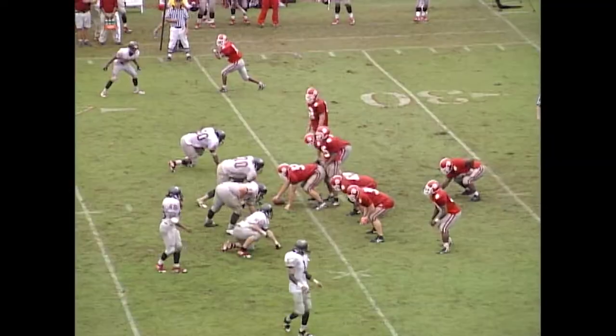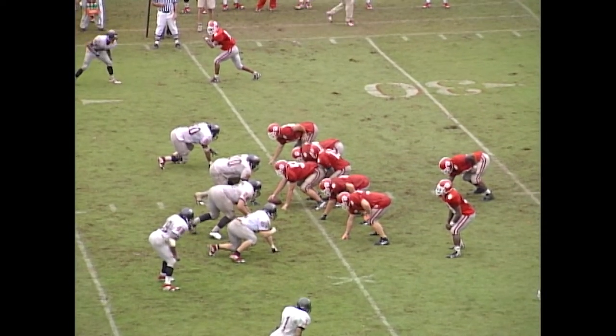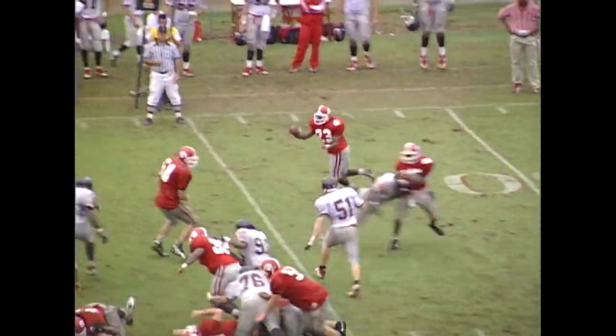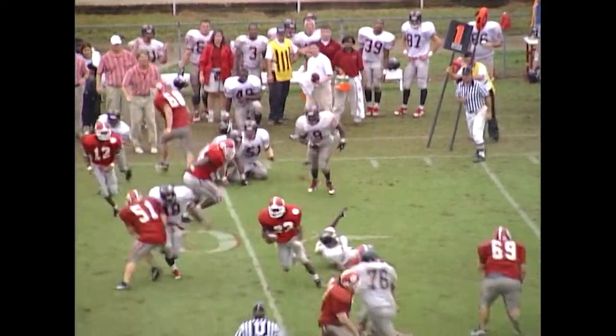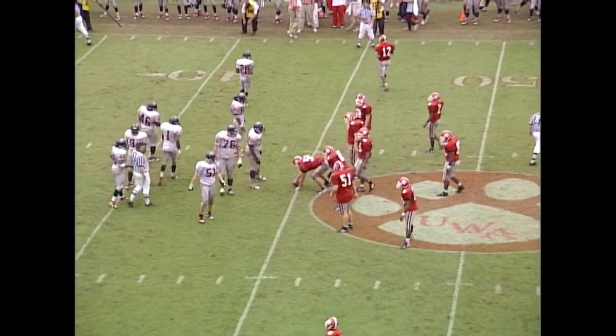And then also number gave up two early scores, and that was it. The third one was on a punt return of 85 yards. Quarterback keeps it option, throws it forward. We hit him. He bounces off the tackle. Still on his feet. The 50, still on his feet for the 45. On his own, for sure.